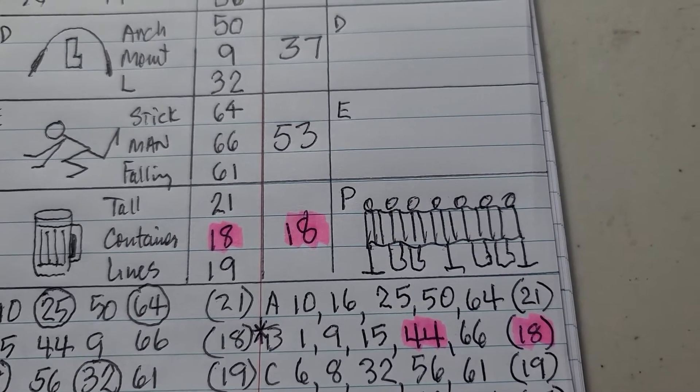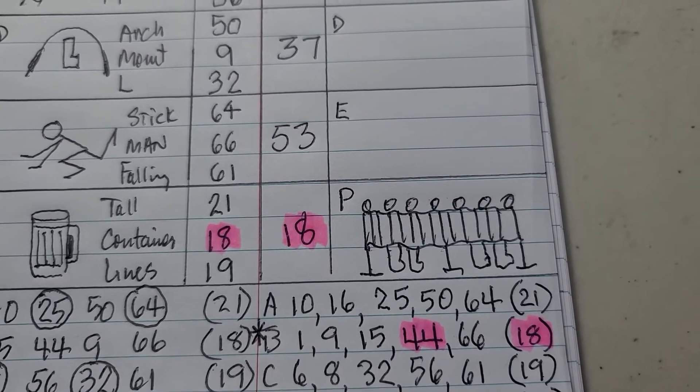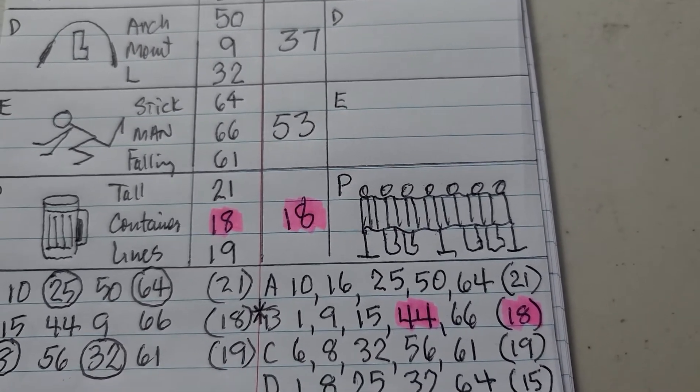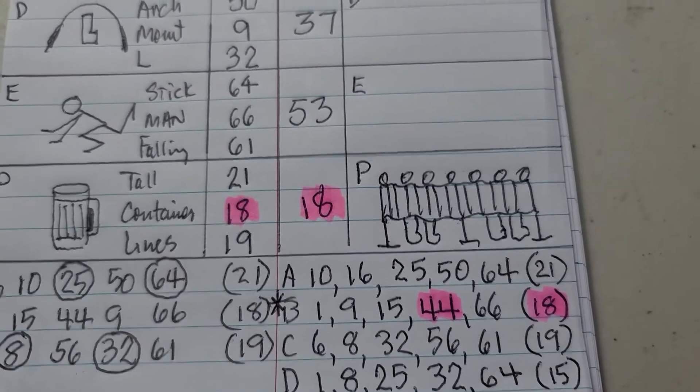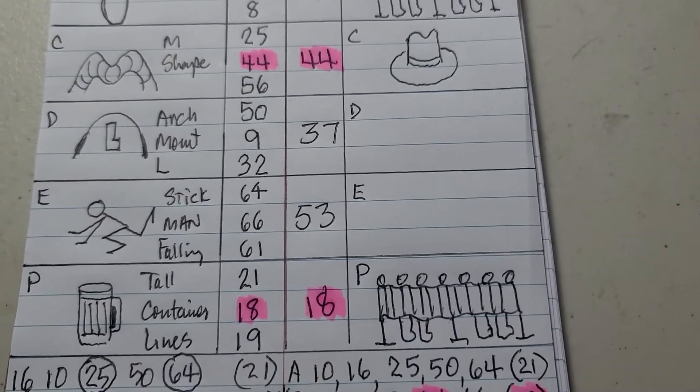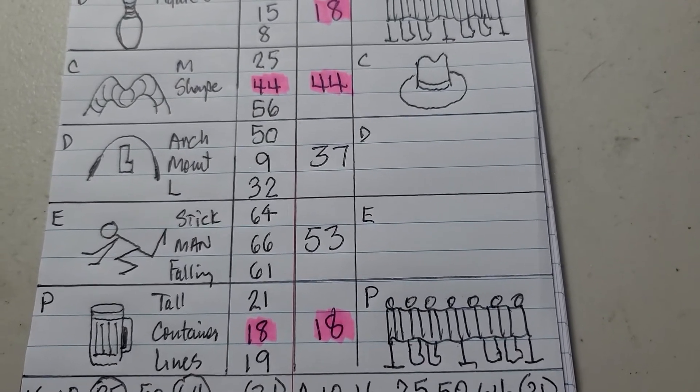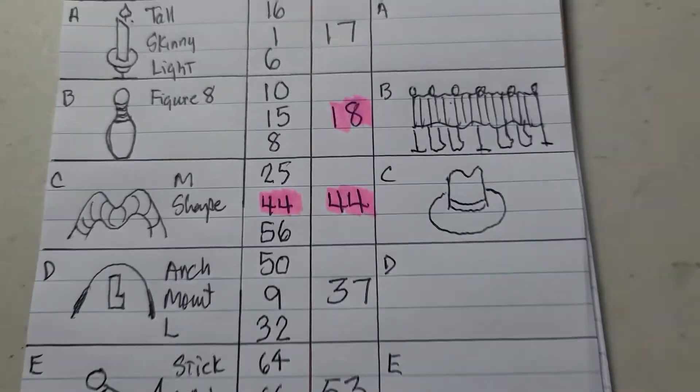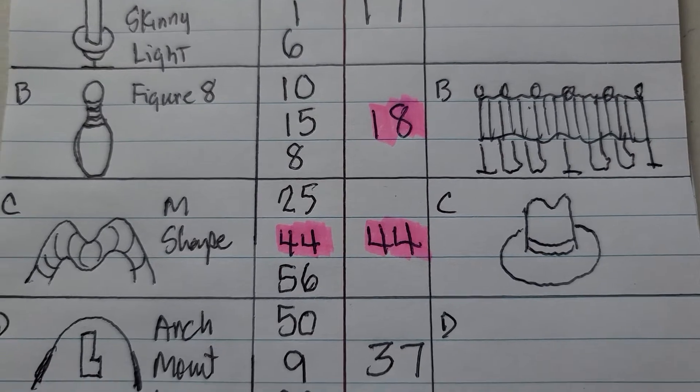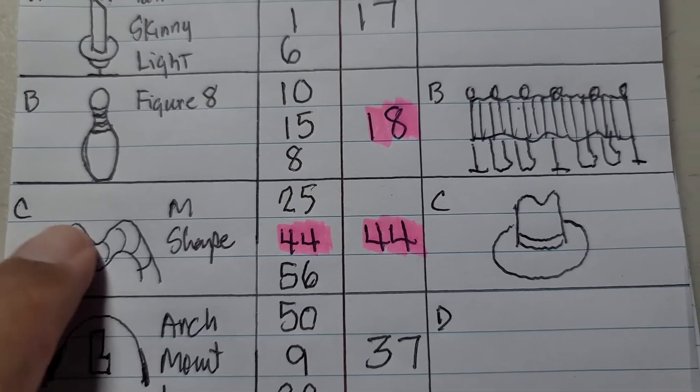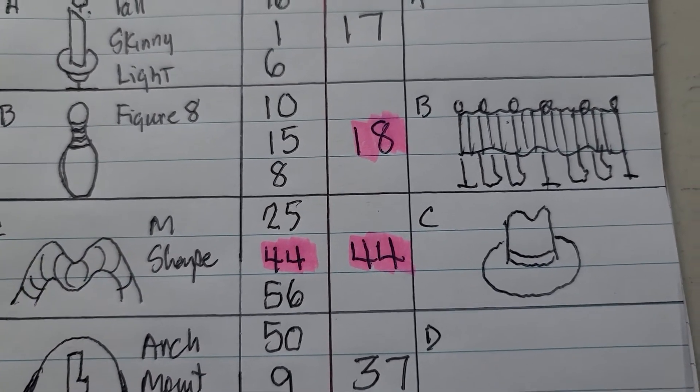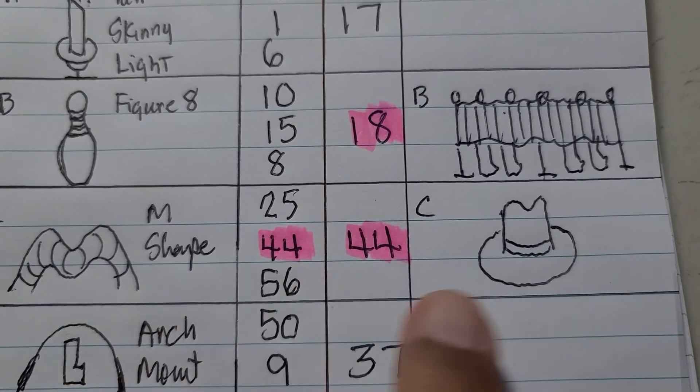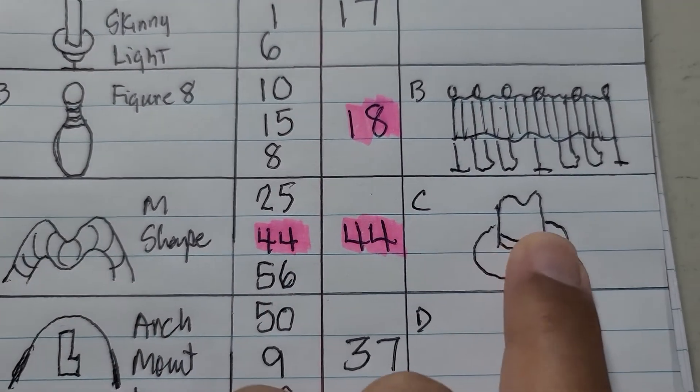So it would be worthwhile just keeping number 18 there. And if you take a look, these 44 and 18 hit, they were secondary reads. And let me show you what I mean by secondary. This is a primary read, it's a big M, but there in the hat if you take a look at the top, there's an M feature here.